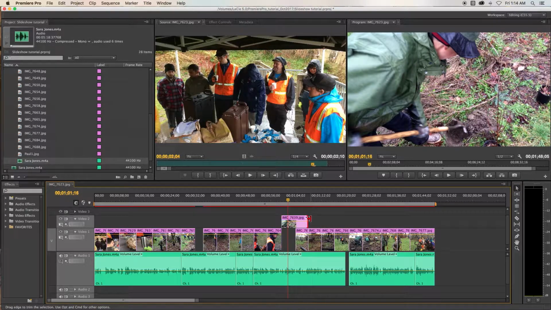And notice how when I pull this in, it kind of snaps. And you see that little white arrow there. That snap feature is a really handy feature, and it's called the magnet feature here, or the snap feature, which is turned on because it's highlighted. Now I can also turn that off so I wouldn't have that snap feature. Personally, I really like to use it, so I always leave that on. I think it's defaulted on, but if you're not feeling that snap, make sure you go over there and turn it on, because that allows you to shorten, and Premiere Pro intuitively knows what you're trying to do there.